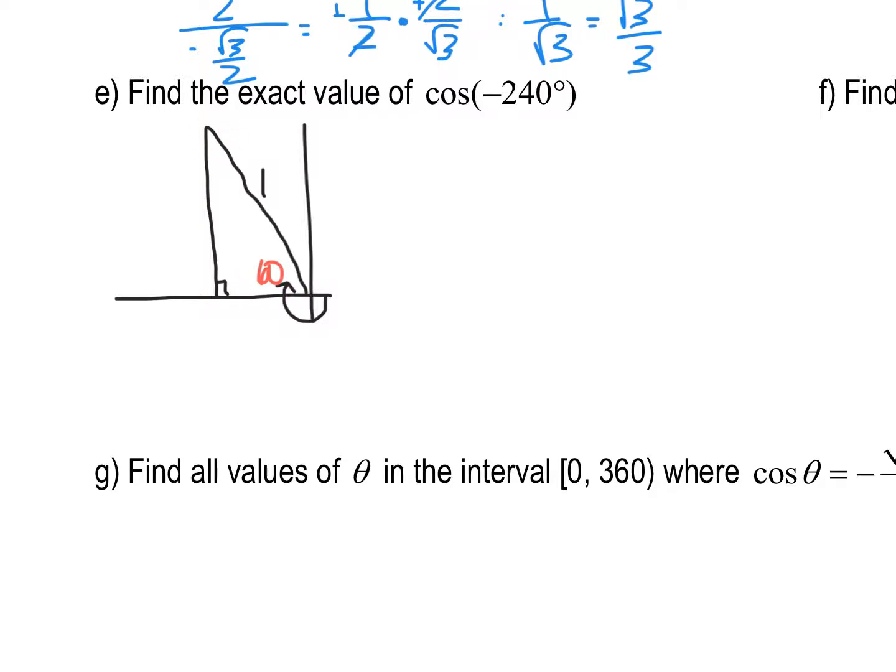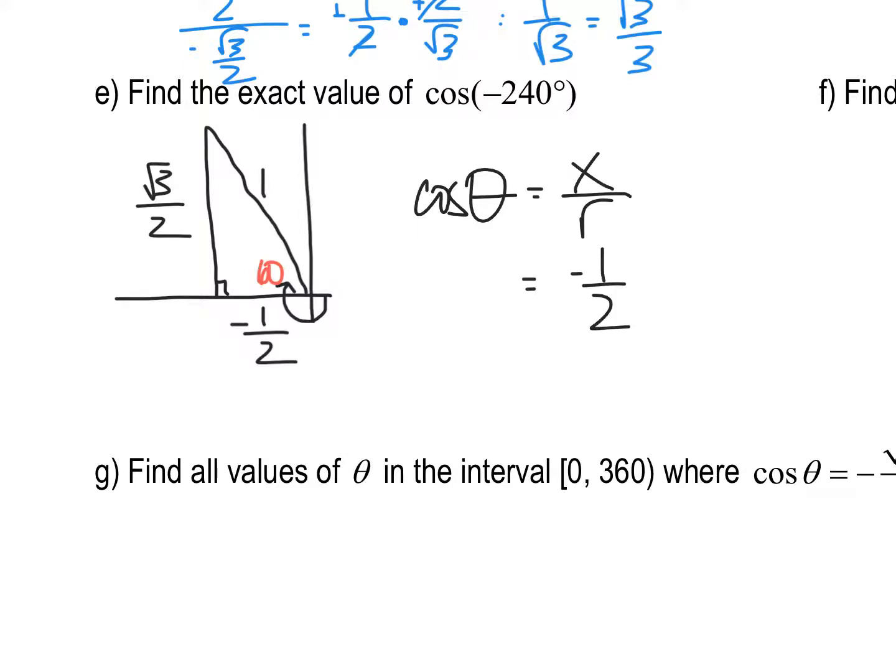Even if you didn't draw the picture very well, that's okay. And remember, I went left. This is in quadrant 2, so the x value is negative. And the long side is radical 3/2. So now we could do all 6 of the trig functions if we wanted to or needed to, but pay close attention here. This one only wanted the cosine. So remember how the cosine of theta is x over r, and the x value is -1/2, the r is 1. That is your answer for that one.